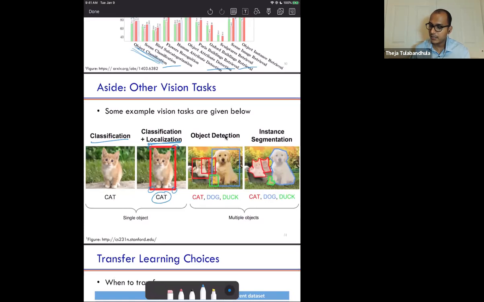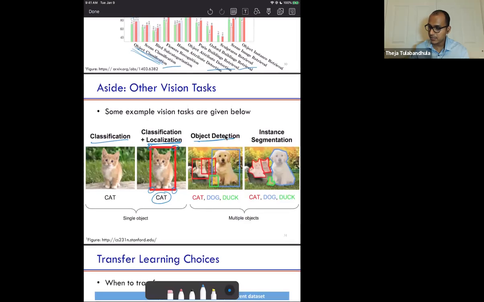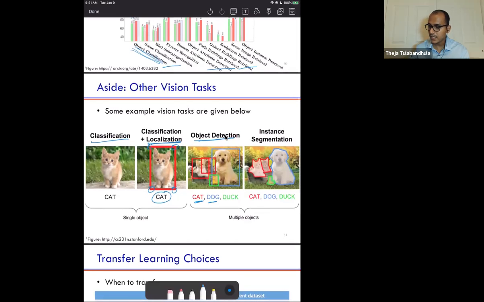Object detection is the problem where there could be one or many objects in the image, and you have to find the bounding boxes and get the labels correct. Okay, and finally, another example of a task related to images is instance segmentation, where you're really trying to find the boundary of every object of interest in your image.